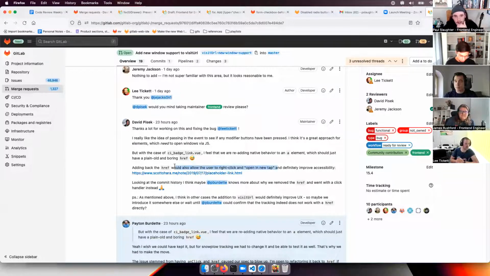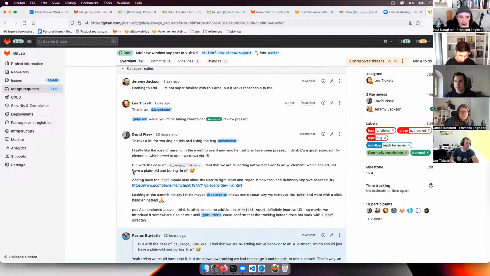If you scroll down a little further, I want to highlight the point David mentioned: this is a huge reason why we shouldn't add just partial behavior for control and command, because there's also middle click and right click, and if you're on mobile there are other ways.